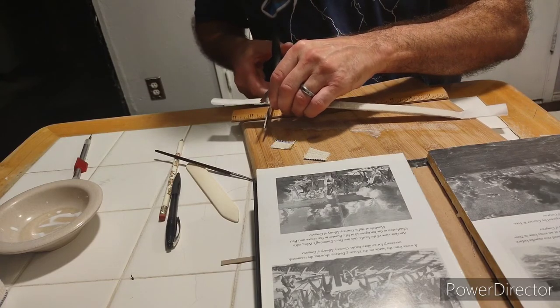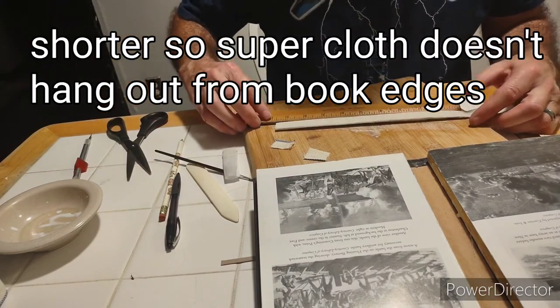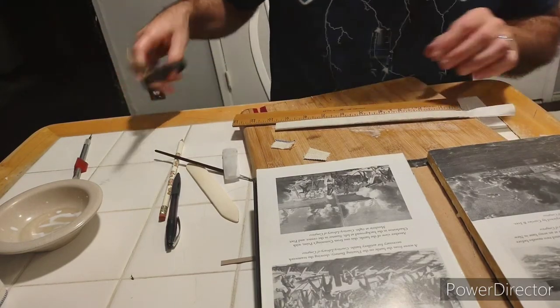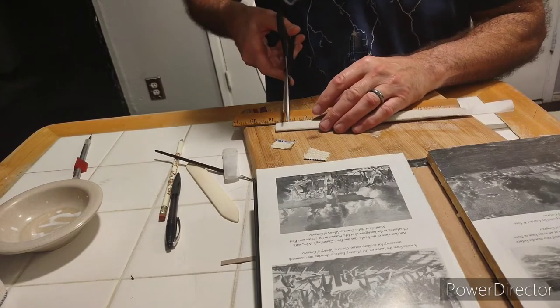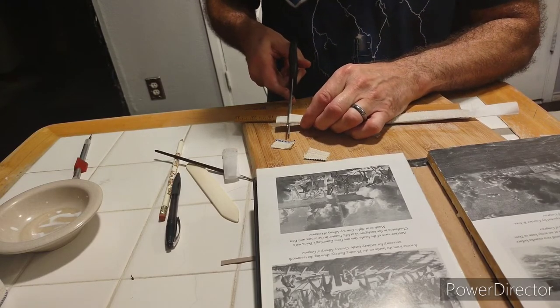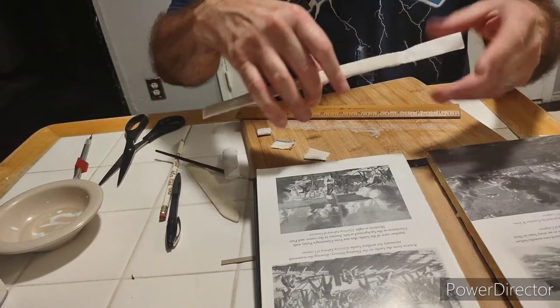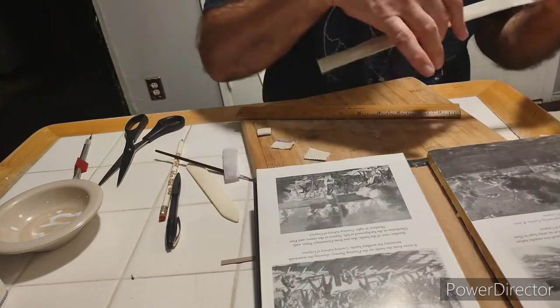Nice square cut. A little more. All right, I'm going to leave extra on this end of the parchment paper so I can slide it out of there.